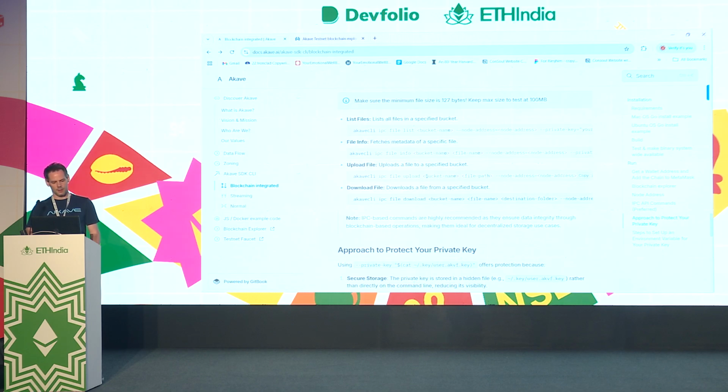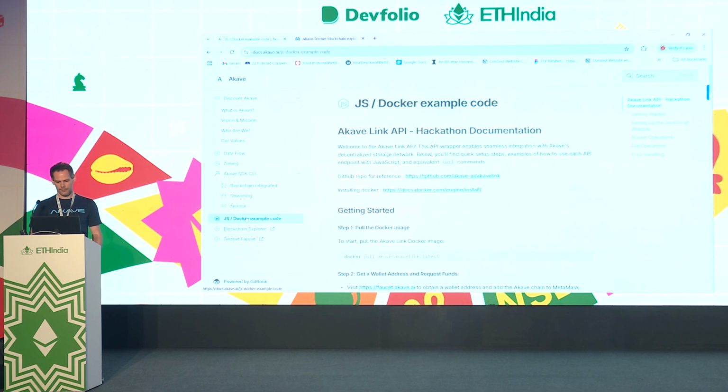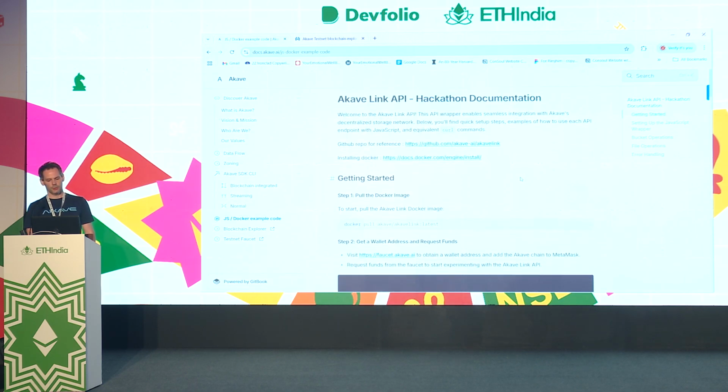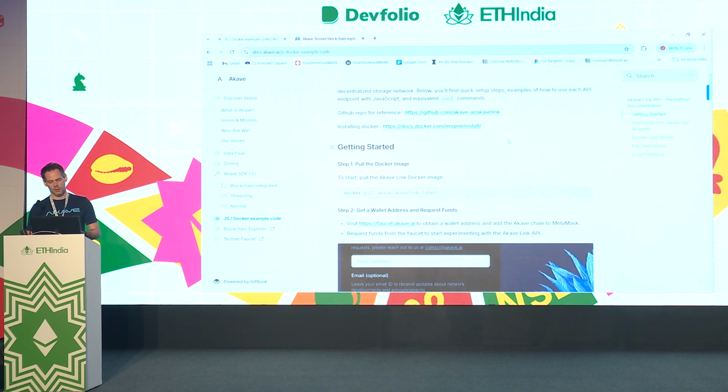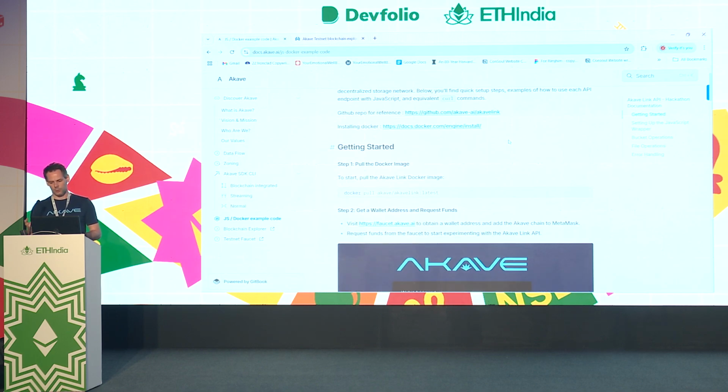And the reason why I explain this is so you have some context for the part I'm going to go into next, which is the part that most builders use to deploy anything on Akave. Here, we call it Akave Link. Really easy to use. The repo is open. The only thing you need is Docker. What you do is spin up a small Docker container, and you import your private key. It spins up an API that then talks to the SDK that will talk to the decentralized Akave network.